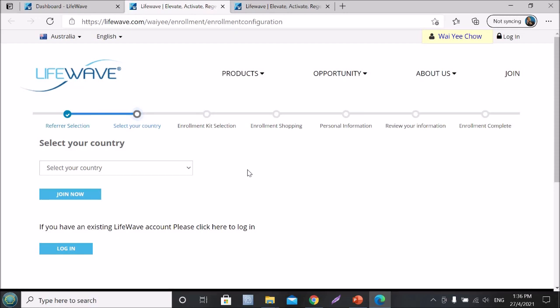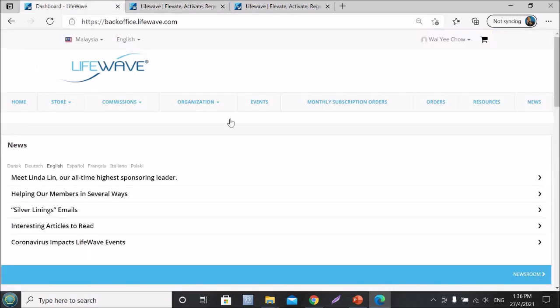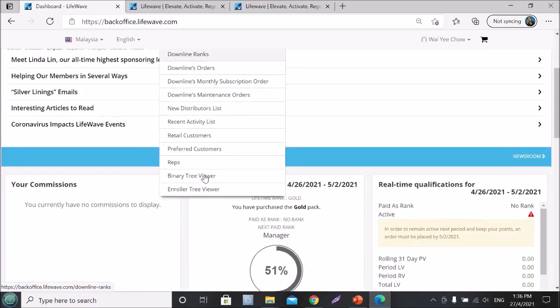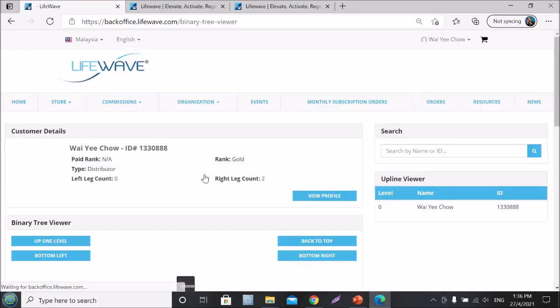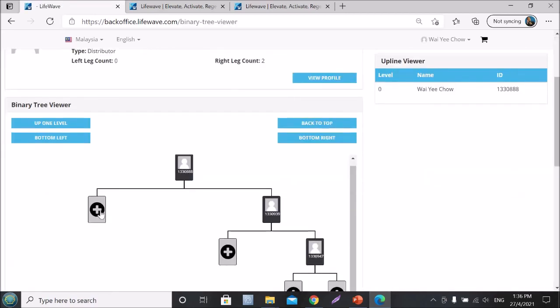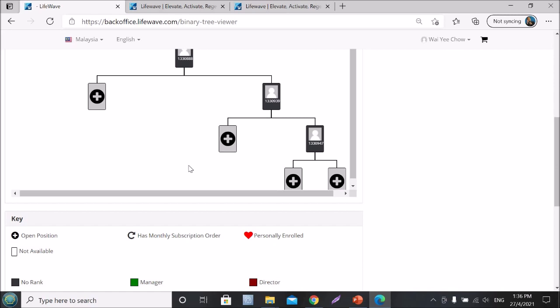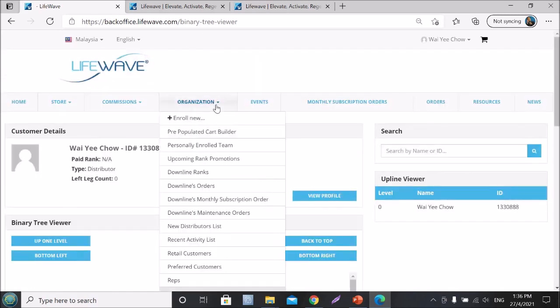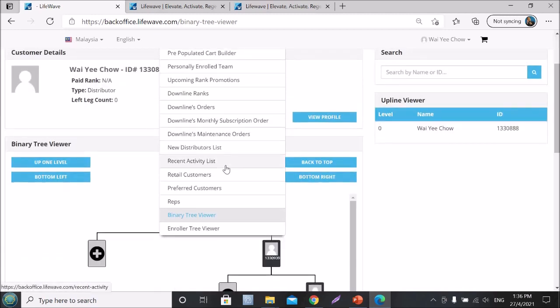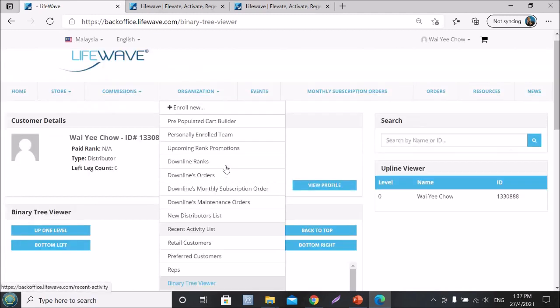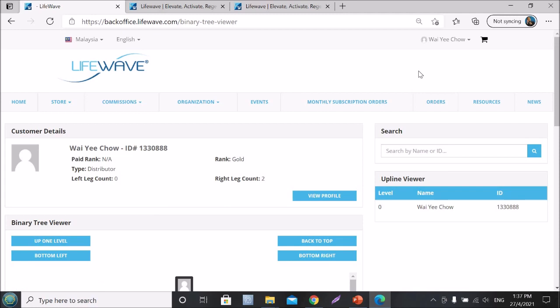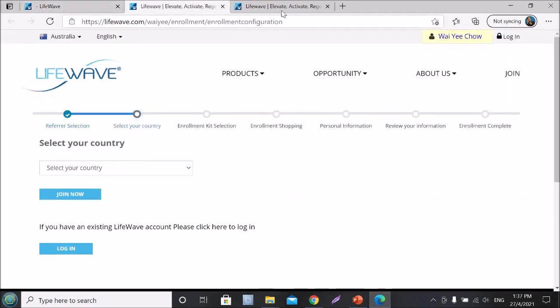The first method is if the person gives you all his information, you go to binary tree and you pick the location that you want, either the left or the right. Now, if the person does not want to provide you with all the information, he would rather register himself, then you send him or her your website link.